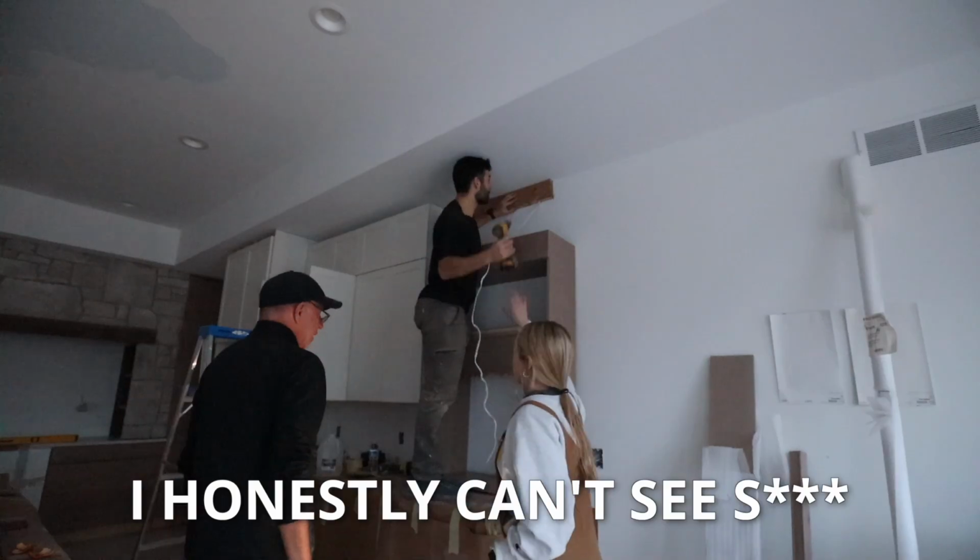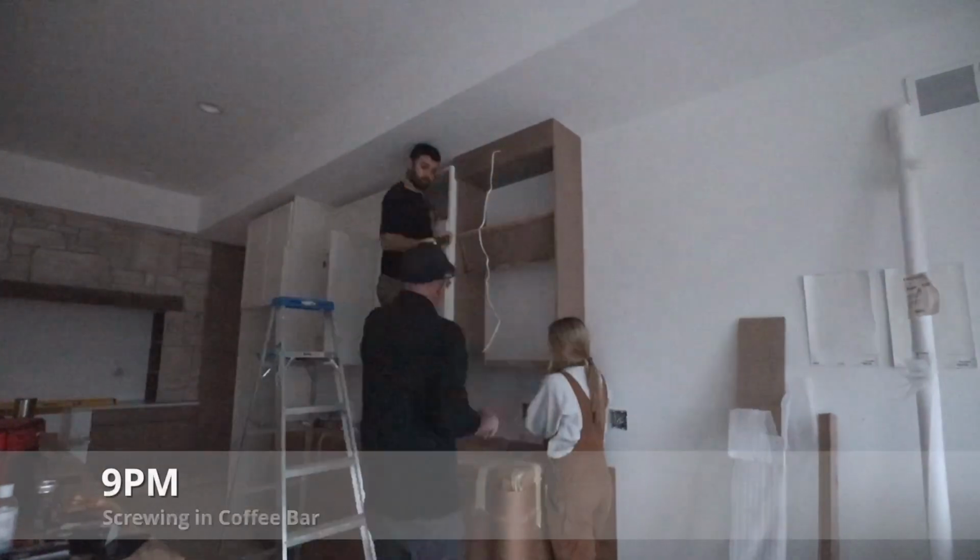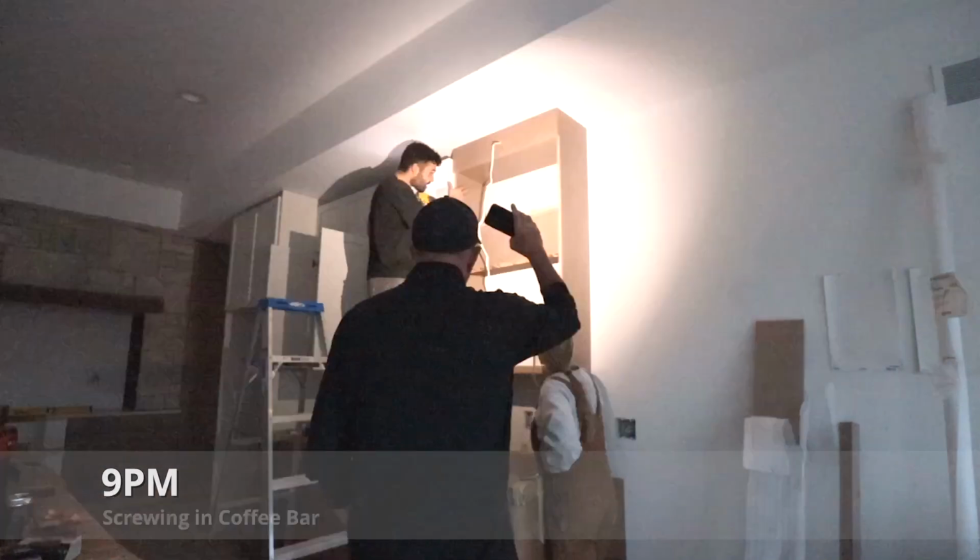The days are getting long, we don't have any lights, so it gets really dark very quickly, and we continue to make mistakes. I honestly can't see anything. Let's get this sucker up. At this point, I think the cabinet is secure enough. We'll come back to it in the morning.